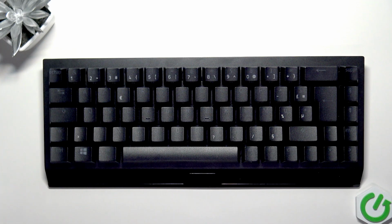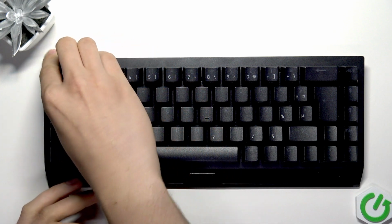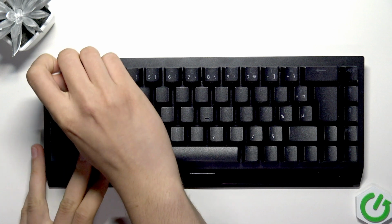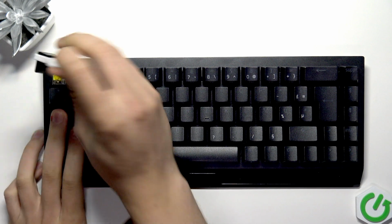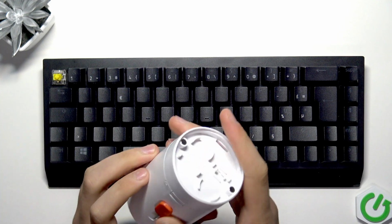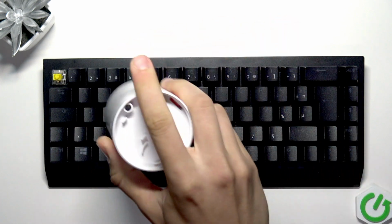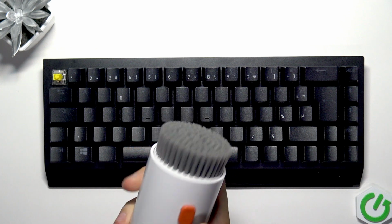And to clean this keyboard, we can pull the keycaps using our finger or using the keycap puller. The keycap puller is the safest way, I'd say, because you really know that you are pulling these keycaps, and you have to pull all these keycaps, and then with your cleaning tool you just have to brush all this between keys, as you can see, and it will be all.